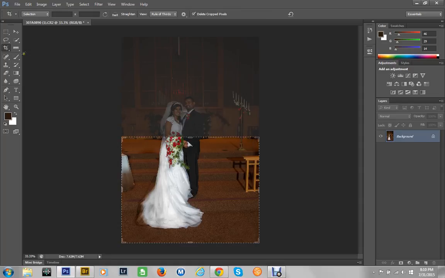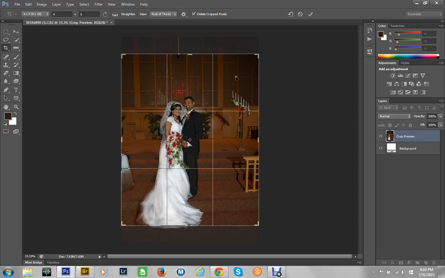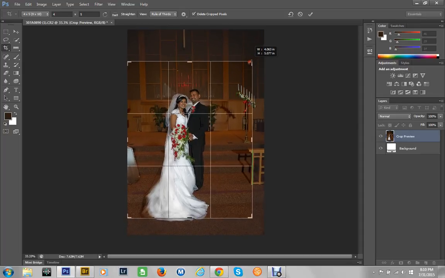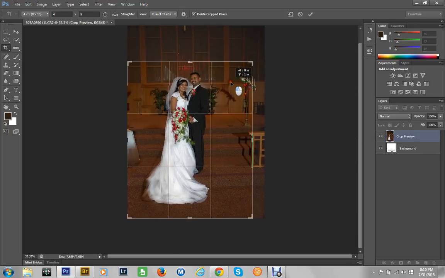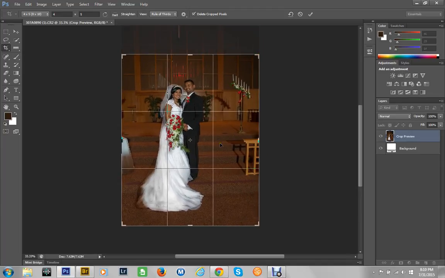If I wanted to do, for example, an 8 by 10, which is a 4:5 ratio, if I come down here so I can see the bride and the groom and get them proper height, they're off center.